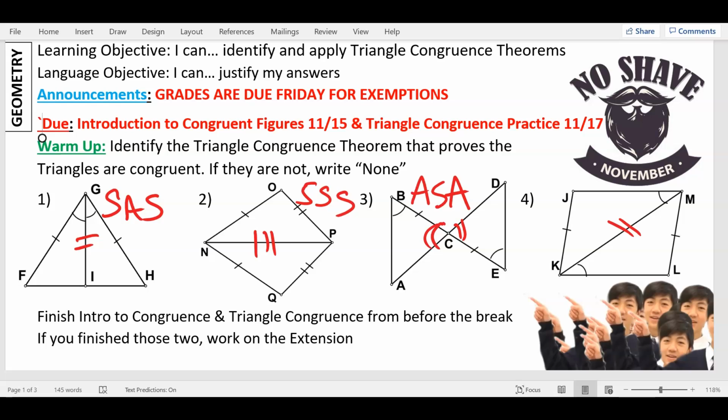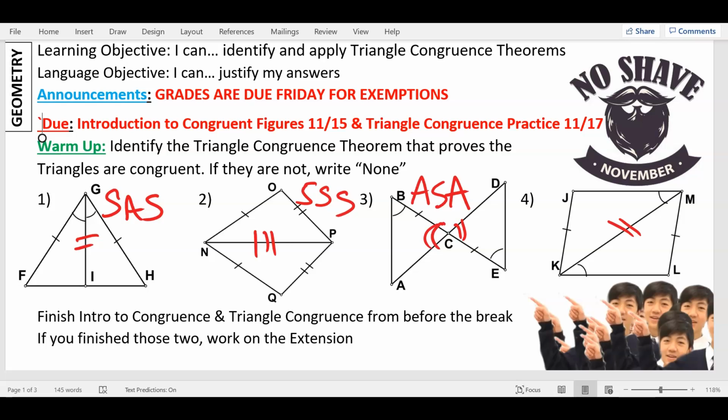Number 4, okay? So on number 4, I got 3 things. First, I'll tell you what it's not, okay? This is not side, angle, side. Doesn't work like that, okay? I want you to look. This angle is not between these 2 sides. Otherwise, it would be right around there, but it's not, okay? So this is not side, angle, side.